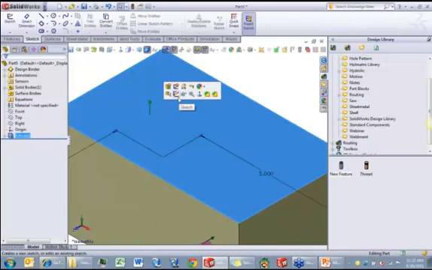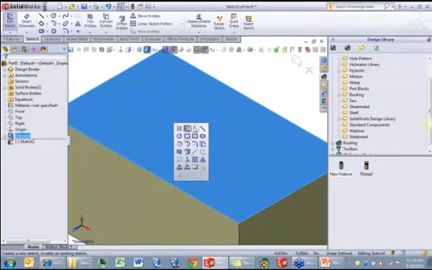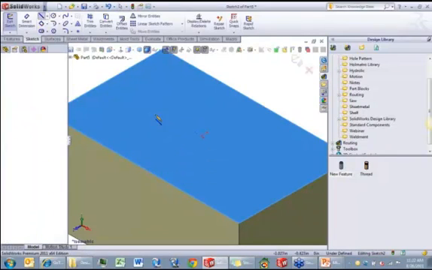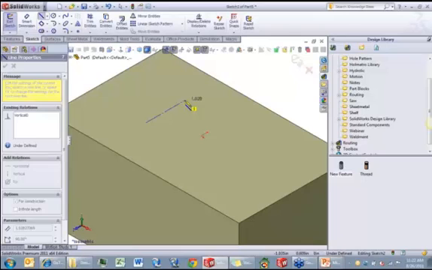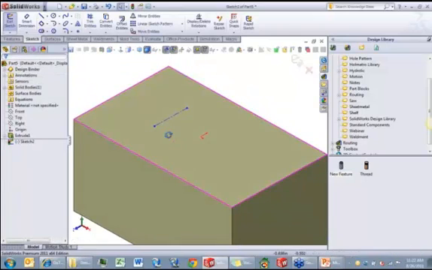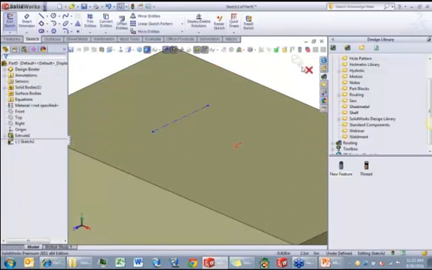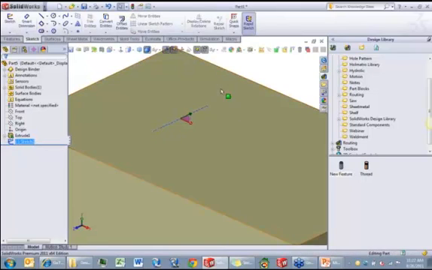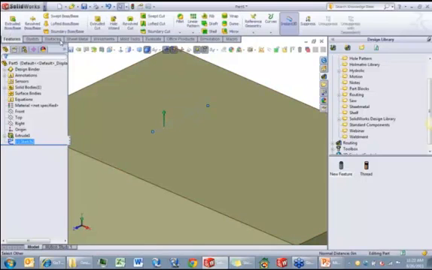So what I would do is start a sketch on this face of your base feature, create something that you can make a plane off from, like a center line, and then make your plane. Okay, I'm just going to create a plane that's perpendicular to the end of that center line.